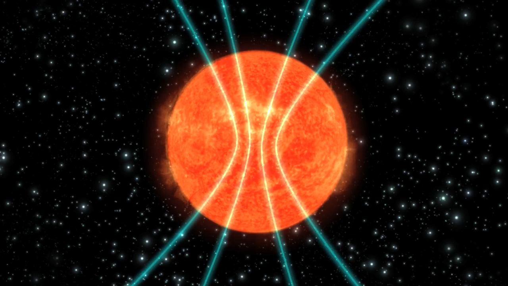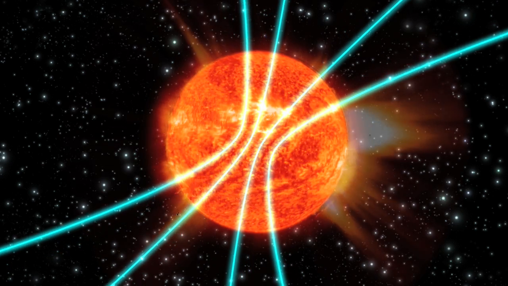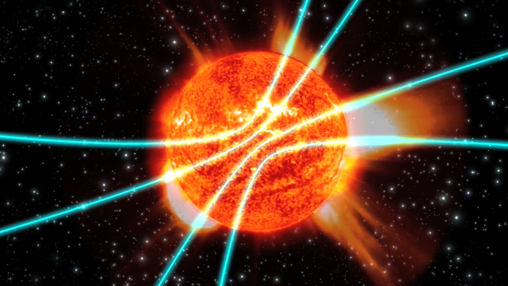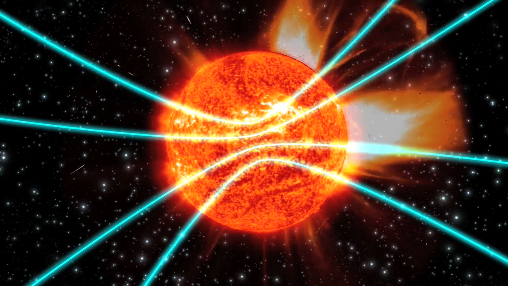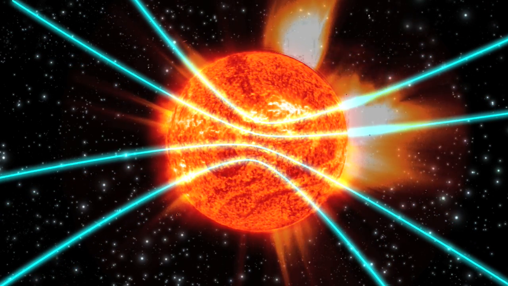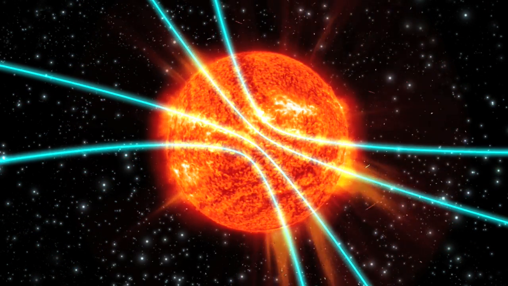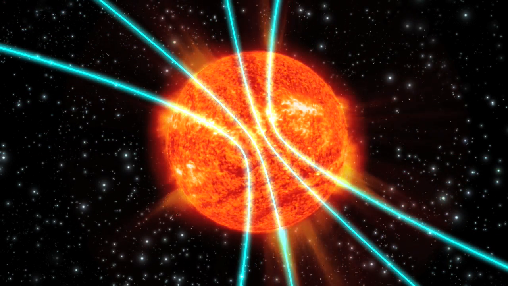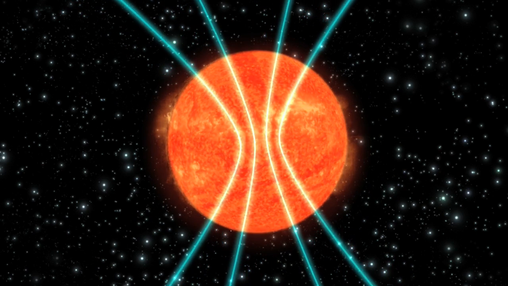The extended length of the Ulysses mission allowed the Sun to be monitored during periods of minimum and maximum solar activity. It was data from this mission that showed that the polarity reversal of the Sun's magnetic field carried into the heliosphere by the solar wind was a surprisingly simple process. It simply appears to rotate through 180 degrees from sunspot minimum through sunspot maximum and back to sunspot minimum again.